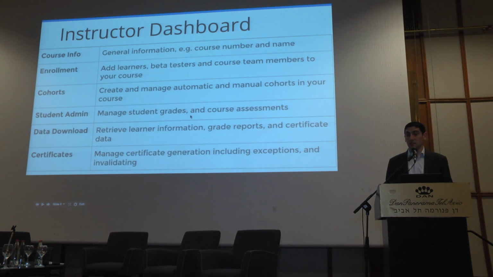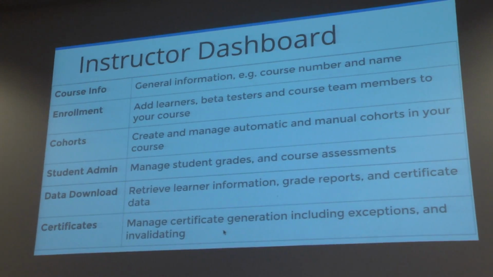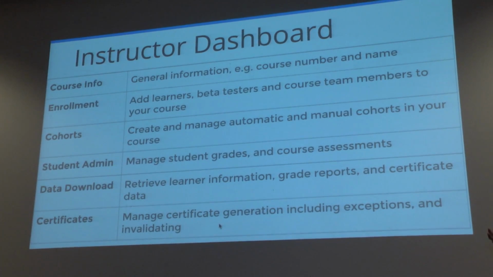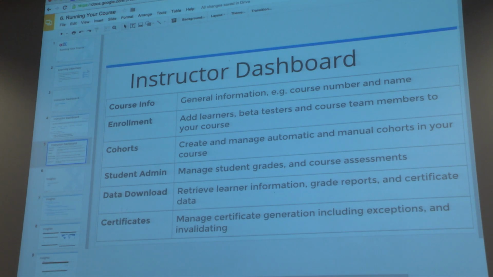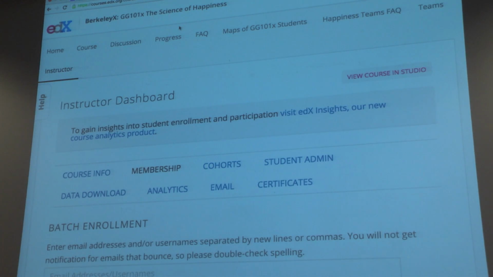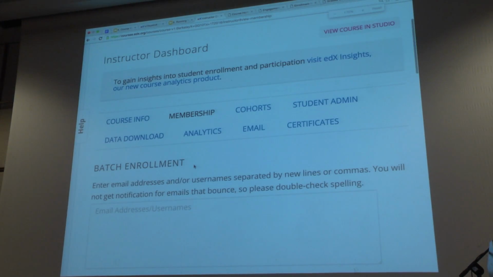You can manage individual student grades if a student has a complaint, if their grade's wrong, or if you need to inspect how they were doing on an assignment. There's a number of different pieces of data you can download, such as grade reports. And as part of the edx.org platform, we'll need to see how the Israel national platform will work, you can modify what the certificates look like. So I'm going to go into that real quick, just to show what this looks like at a high level.